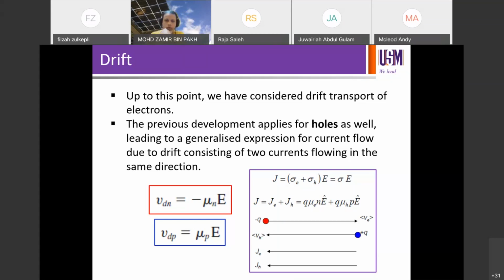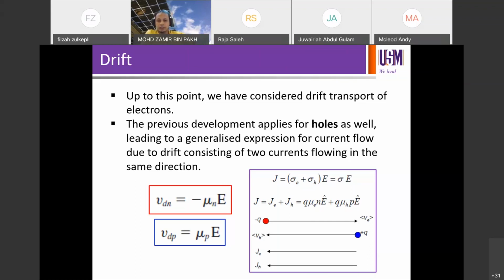We've learned about this expression yesterday as well. The current density is given by conductivity times electric field, and conductivity can be classified into two: one contributed by electrons and one contributed by holes, right? So you need to see the question. If you want to do the calculations later on, you need to see which one dominates, and whether the one that doesn't dominate contributes sufficient current density to the overall current density, right? We're going to see later in the calculation anyway.